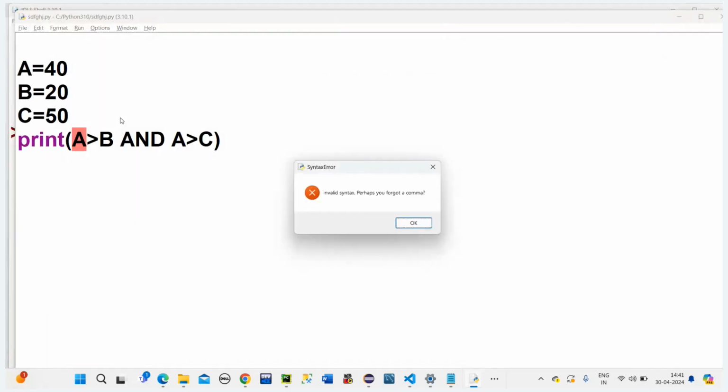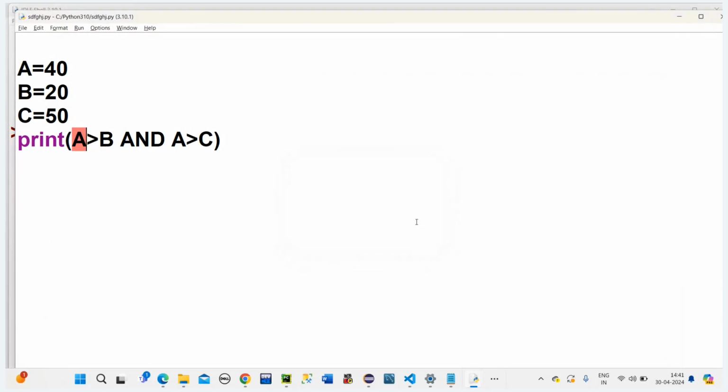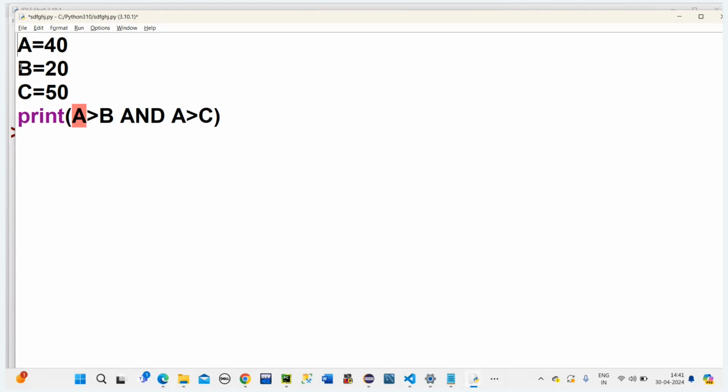What happened? Invalid syntax. Why am I getting invalid syntax? Is anything wrong? Actually it should be small. a, b, c should be small a, b, c, right? Yes, now it will work.